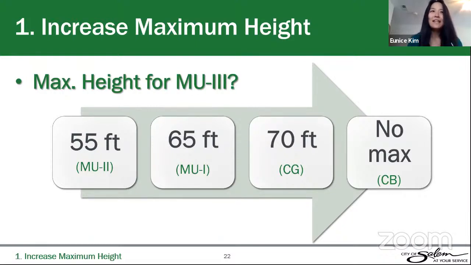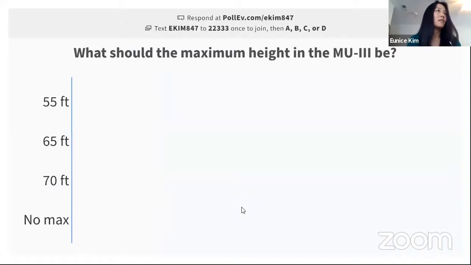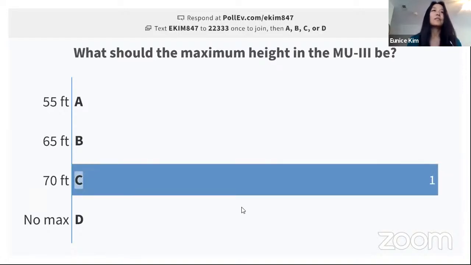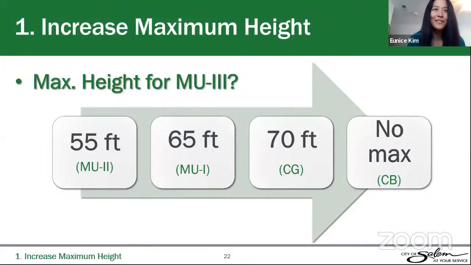So this is not binding in any way. We're just trying to understand where you're feeling in terms of heights. If we were to move forward, where are you generally feeling more comfortable? And then the next question will actually be, do you want us to pursue this and look further into it? So we're voting now? Yeah, I meant to say, going back to Hoy's point, let's talk about it first. Sorry about that.